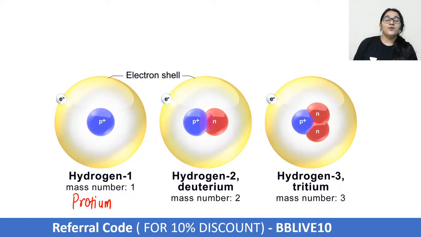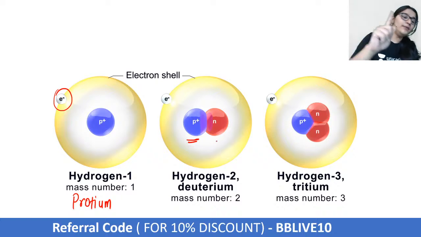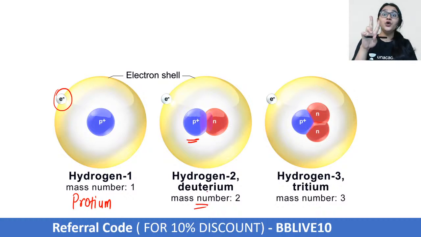As you know, the hydrogen that we all know does not have any neutrons. It has just the presence of one proton and one electron. But there are two more isotopes of hydrogen. If you see, there is one proton over here and another, a neutron. So when we have one proton and a neutron with it, the mass number becomes 2, but over here the mass number is only 1.